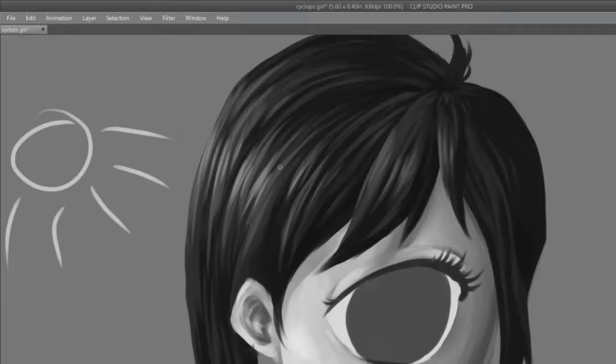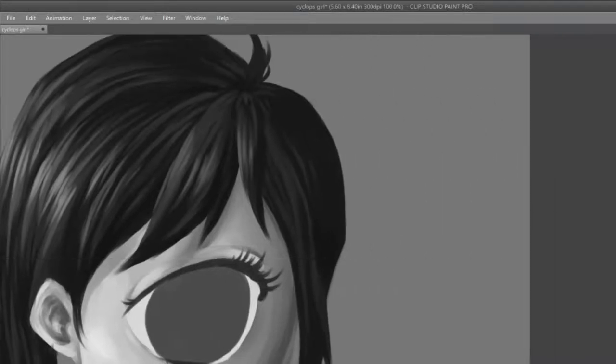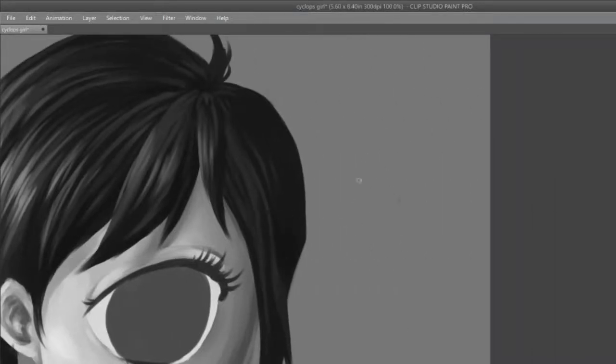And this kind of gives it a nice sheen to her hair, that anime sheen. I actually remember, funny story, seeing my favorite animes, I think it was Zatch Bell, when I was a kid, and their hair would be like this, but then they'd have this shine on their hair like this. Oh my gosh, I loved doing that.